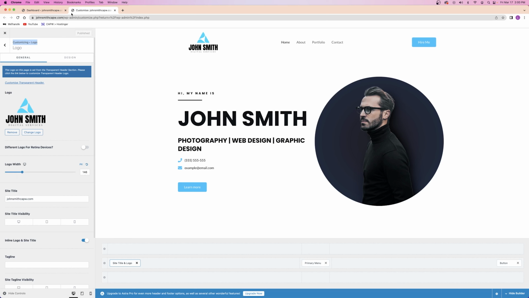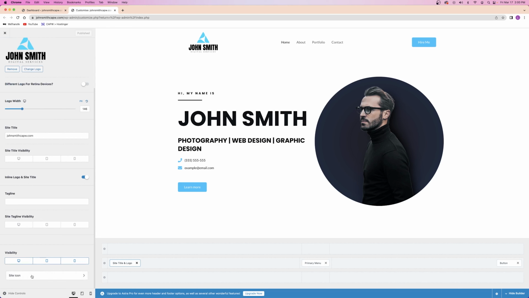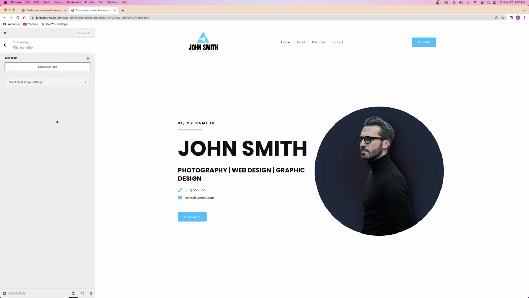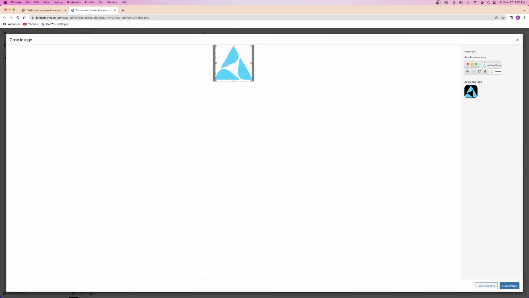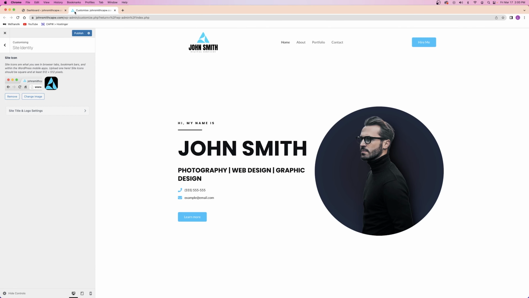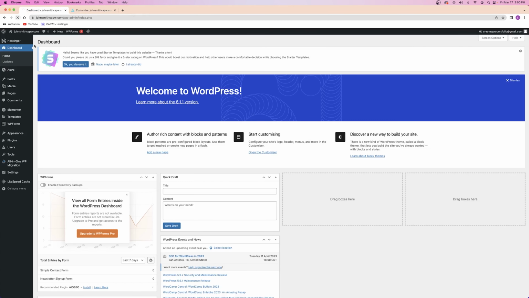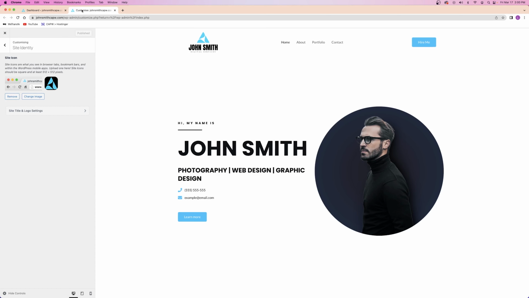Now when you want to update the site icon, we're going to scroll on down, and it's at the very bottom right here, Site Icon. And we can select the site icon, choose it, we'll click on Select. And by the way, you want your site icon to be a square as best as you can, which this is perfect because this little icon is automatically a square. I'm going to say skip cropping, and now you can see my site icon up here on the tab. So it just shows that you're on my website, which is pretty cool. We'll click on Publish. The reason it's not showing on my dashboard is because it's old. I got to refresh, and now you'll see.